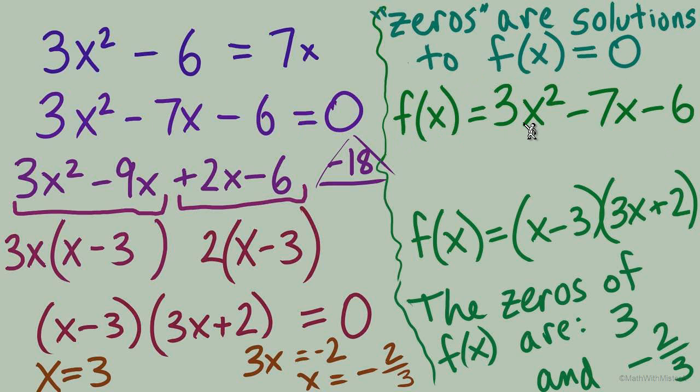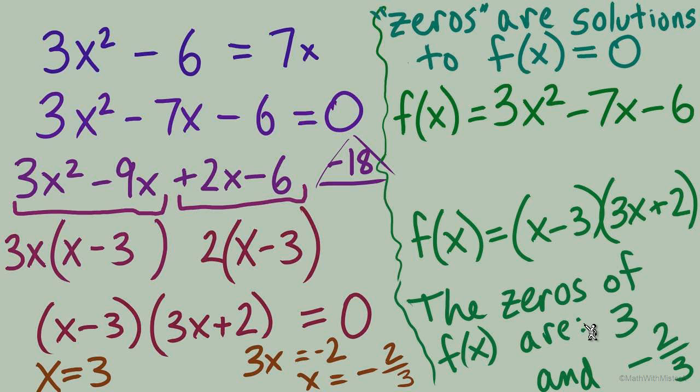One last aspect we really should know is when we're talking about solving the equation f of x equals 0, understand that f of x works the same way as y. So we're talking about a situation where y equals 0. And if you think back to graphing, one thing that we know is that when our y-coordinate is 0, we're talking about the x-intercepts. And when the x-coordinate is 0, we found y-intercepts.